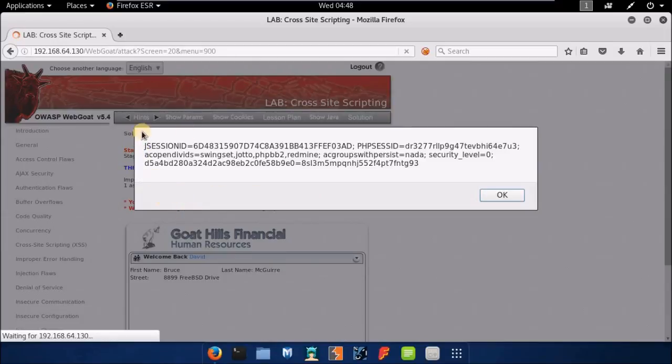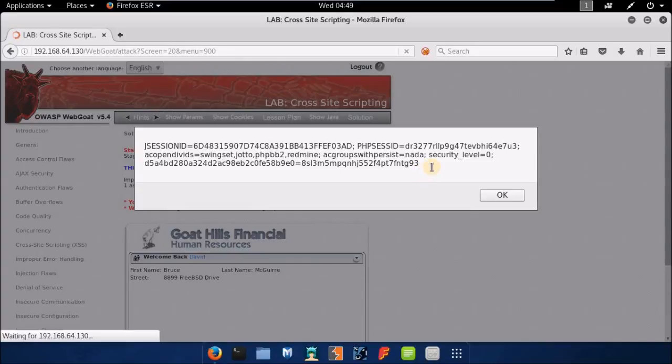Great. When the manager views the profile of another employee, he is affected by the cross-site scripting attack from my profile, because he has viewed my profile. Now this cookie is alerting over the screen. But if I use the source tag in the HTML injection, then it can also be diverted to another website that may be hosted by me. So in this case, I will get the session ID, that is the cookie. In this case, it is the PHP session ID as well, and I will be able to log in without the ID and password of the victim user.